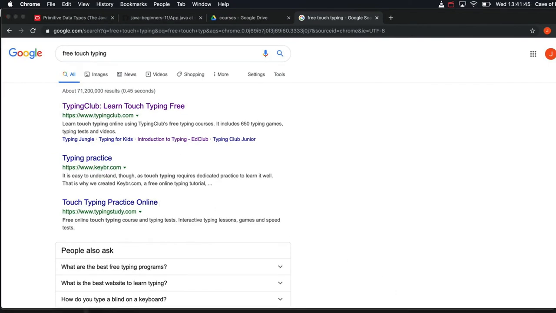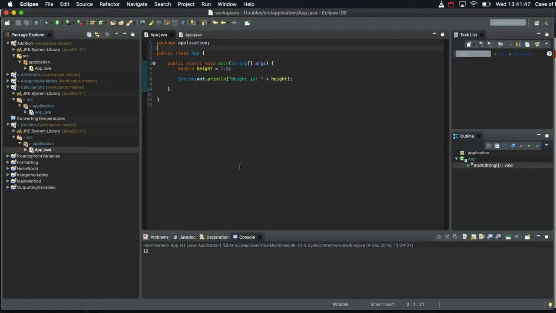Now, although typing speed isn't a big deal in programming, you can type slowly and you're still going to be writing programs. Programming is not primarily about typing speed. But a major reason that people get discouraged with programming is they just feel it's taking them too long and too much effort to write code, so they avoid writing code. And you can learn a lot more effectively if you touch type for this reason, in my opinion. You can learn faster because you're less discouraged from writing code.